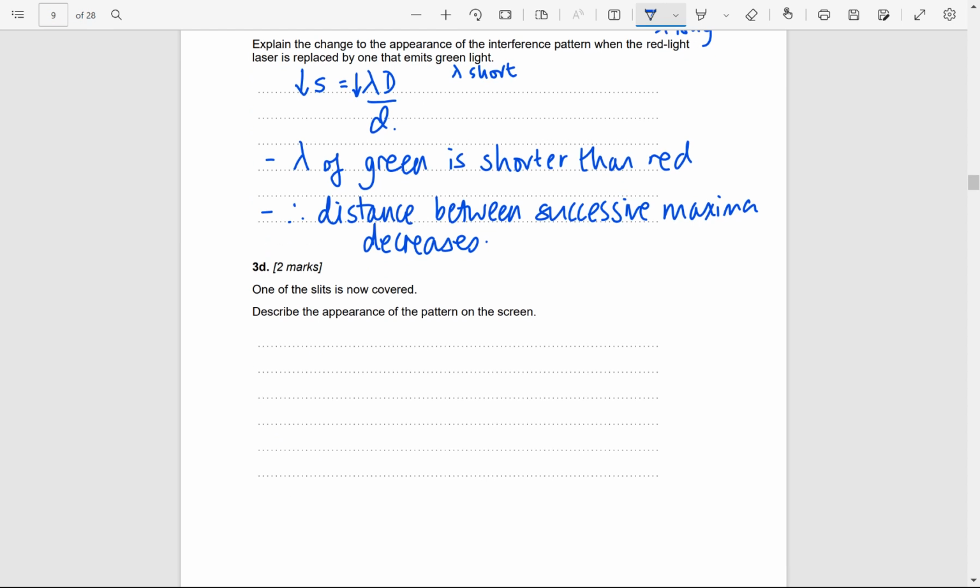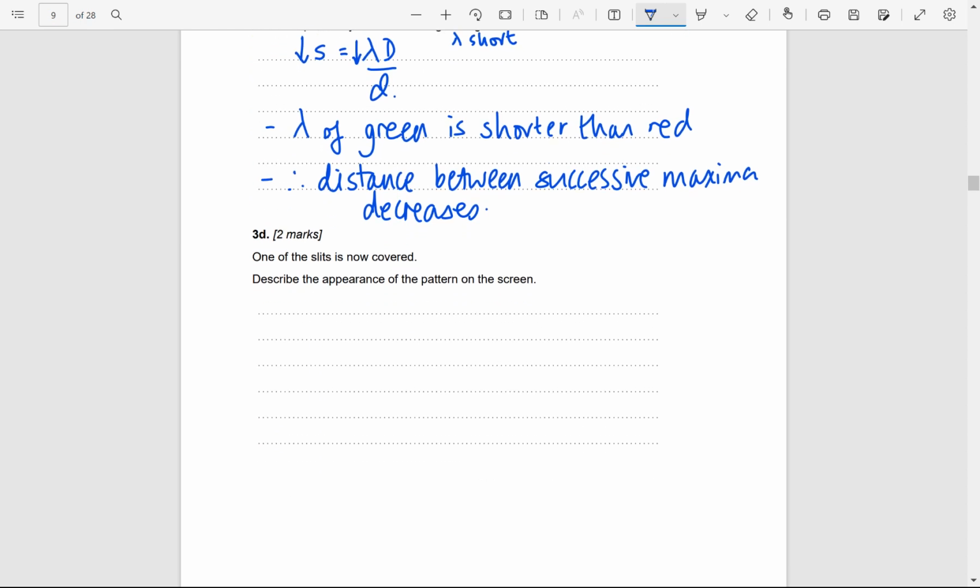And you might be able to visualize that in your mind from when you've done it in class, when we've had a red laser pen and then a green laser pen, and we've actually had a look, and you see that the green ones get very close together and the red ones are much further apart. If you can't picture it, it would be worth asking your teacher to go through that with you again, just getting a couple of laser pens and seeing them through them.